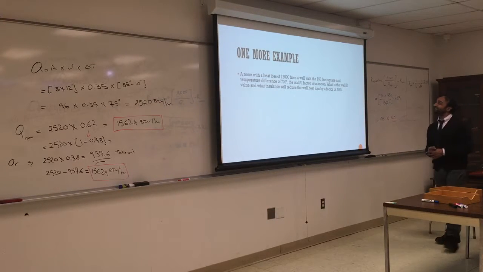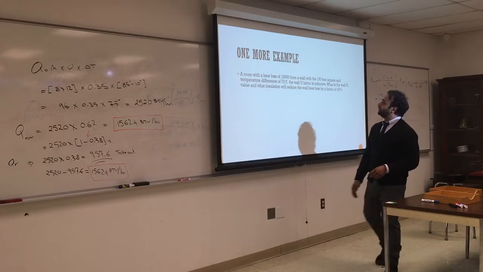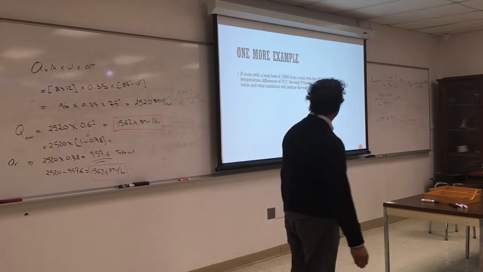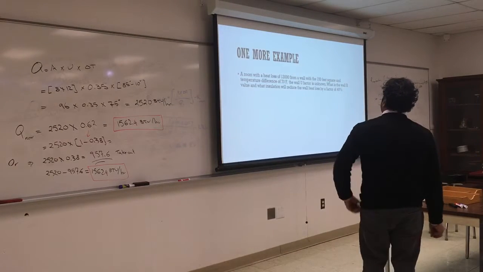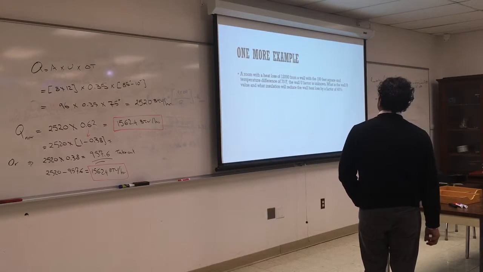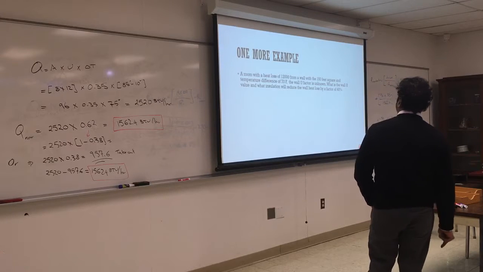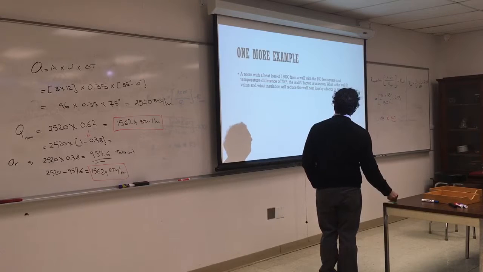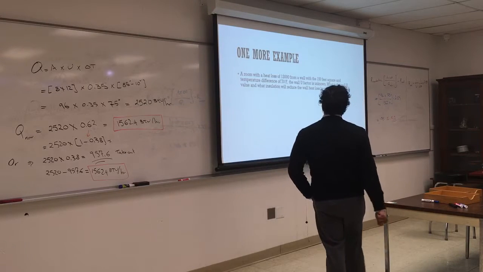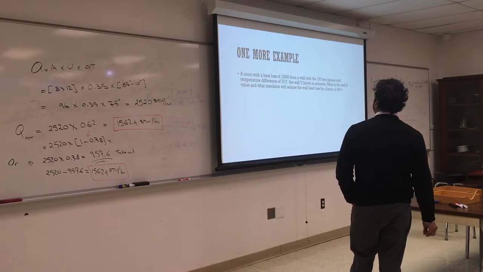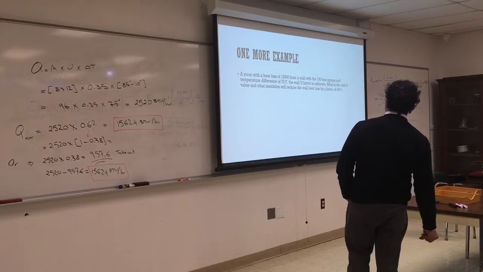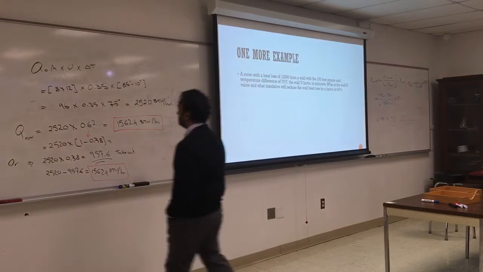Okay, so let's do this example. I want you to do it, and I'll see how you do. Heat loss of 12,000 BTU, wall 150 square feet, temperature difference 70. The wall use factor is unknown. What is the R value and what is the insulation that will reduce the heat loss by 40%? That's an interesting example.